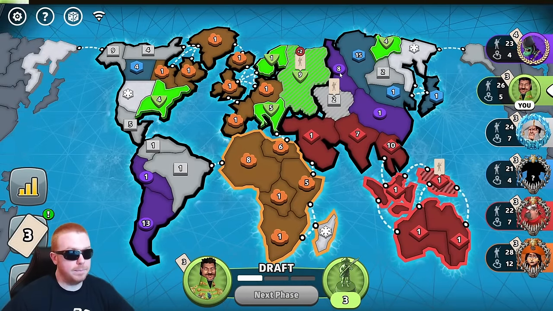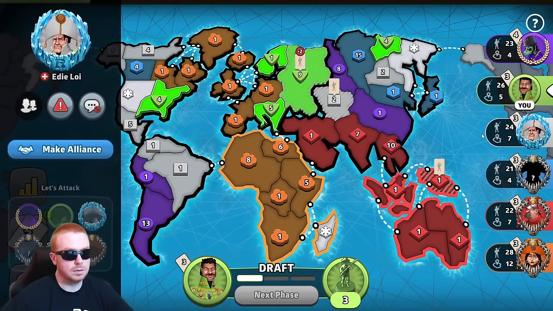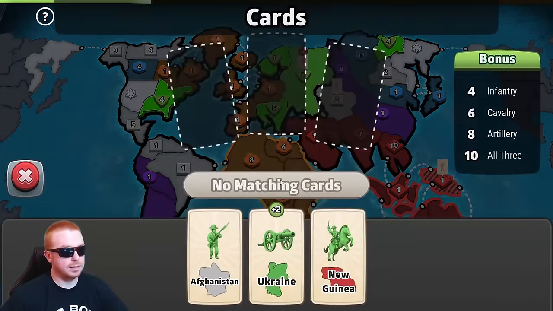This I don't like. This I don't like at all. Oh, I can actually come out with my 4. Offer white an alliance. Offer purple an alliance. Offer blue an alliance. We're going to trade. Big trade.